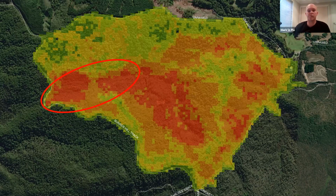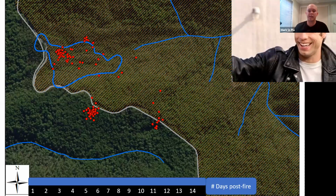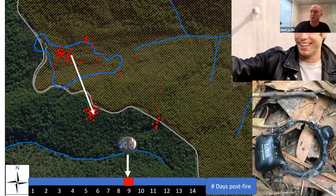Now, just really quickly, see that shape up on the left there, that blue little shape? That's Danny's pre-fire home range. So this is the area that he was using before the fire was in the landscape. And the red points are the movement data after the fire was put in. So we can see where he was and also where he went after the fire. In effect, he tried to make a bit of a go of it, living in his pre-fire home range until eventually abandoning it and moving across the road.